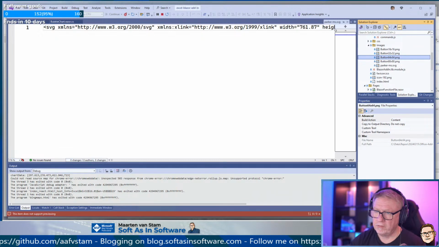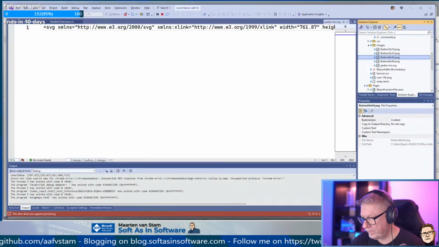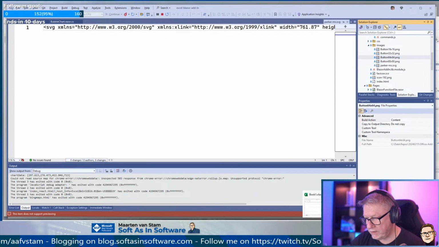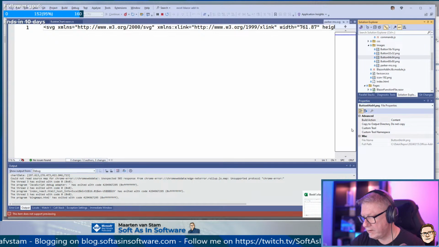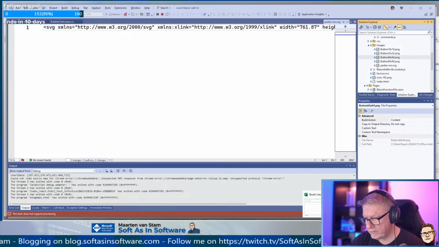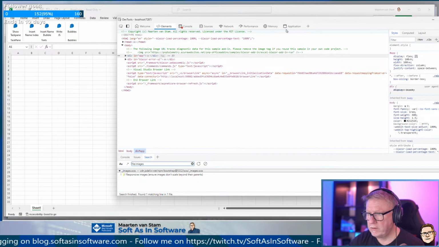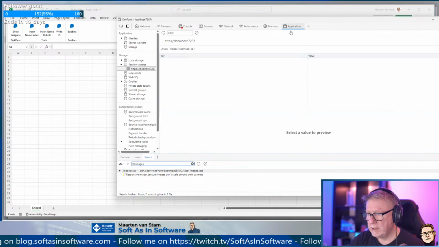Let me first try to run it again. Let's try getting into the cache again. Where's my Excel here? Inspect, then go to application.